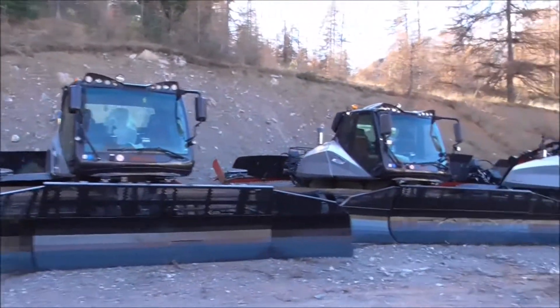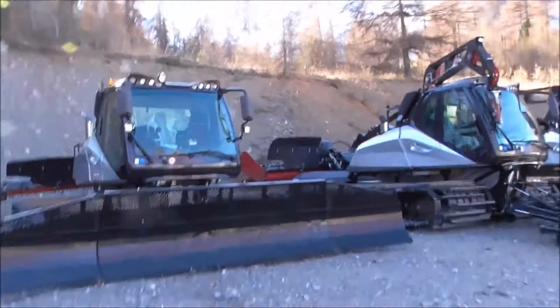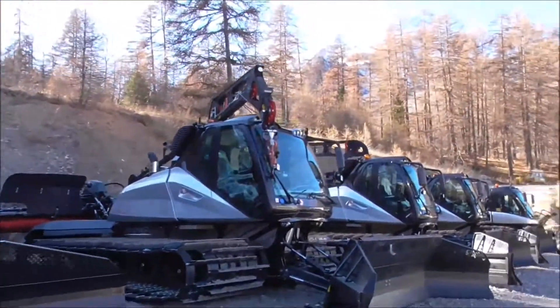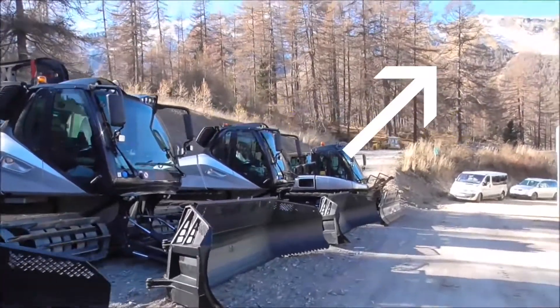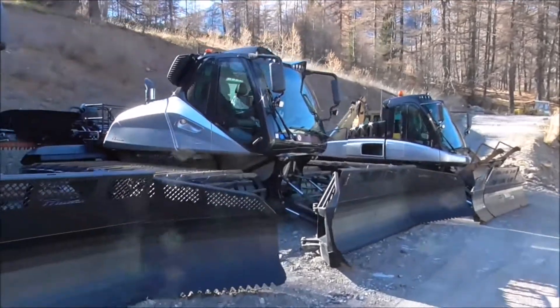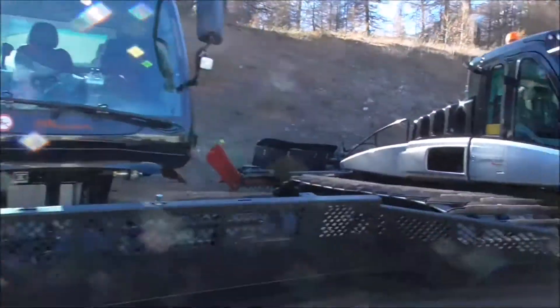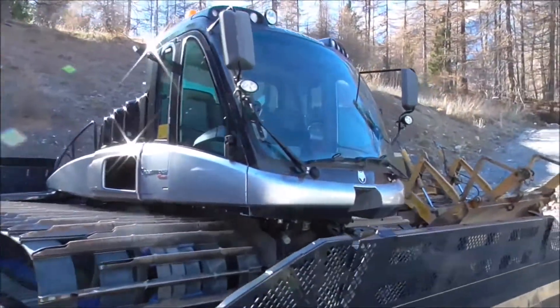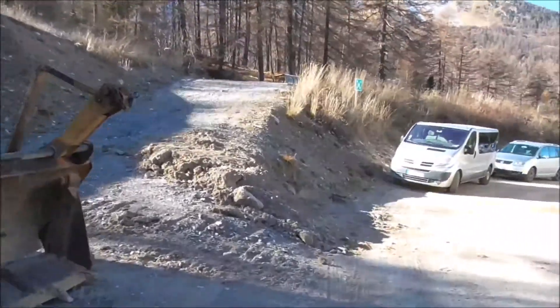I'm just up at the compound for all the snow-making equipment. We've got all the machines prepared — piste-bashing machines. I'll put a link in the top right of the screen so you can see what these are about. Really impressive machines — huge big V8 diesels, something like 700 horsepower and 2,000 newton metres of torque.